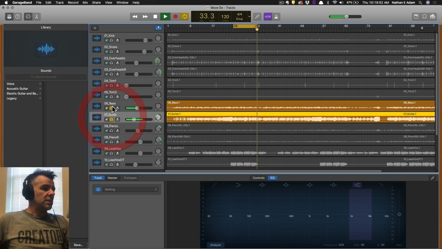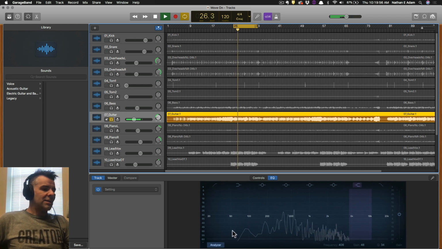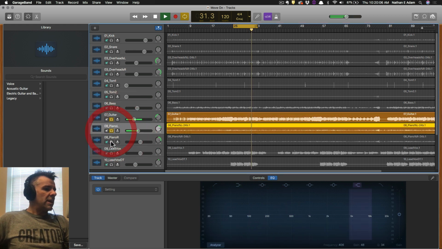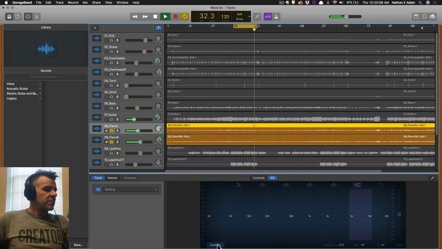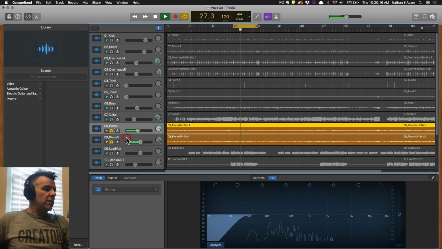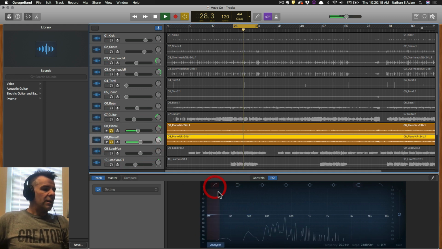Now maybe do this guitar, turn on the analyzer. There's not a whole lot of excess low frequencies here, but I do see here's where all of his energy is. Turn on that high pass filter. Maybe just remove those lowest lows. Maybe look at the piano and do the same thing. Turn on the analyzer so I can see it. Looks like they might have already cut off all these excess lows. But I'm still going to turn it on and just remove the lowest lows from here so that the bass guitar can occupy that.